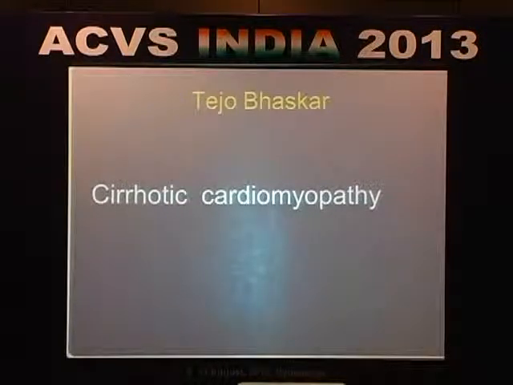So please do remember, one of the things to be excluded if you have a patient with unexplained pulmonary arterial hypertension is cirrhosis of the liver. That's one. And two, they may present with cirrhotic cardiomyopathy. And three, they may also present with intrapulmonary arteriovenous fistulae, which are not visible on the chest X-ray, but they may produce paradoxical embolism and stroke, TIA, or systemic embolism because of the arteriovenous shunting in the lung. So, cardiovascular manifestations of cirrhosis are not all that uncommon. So, remember these three.